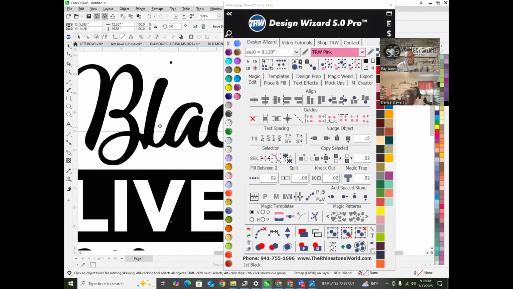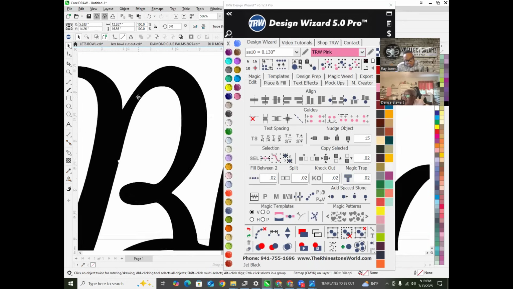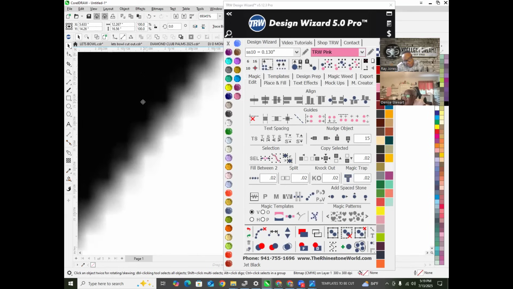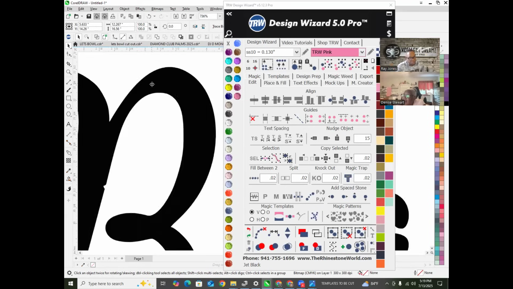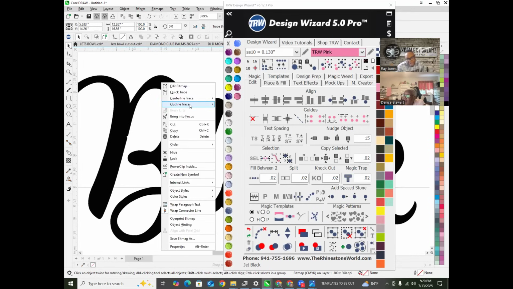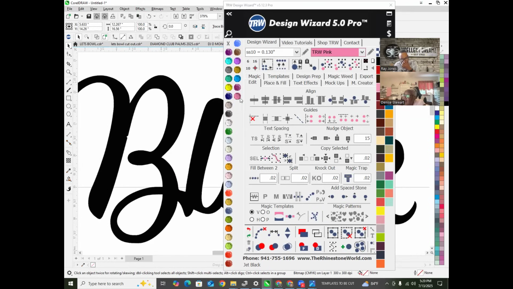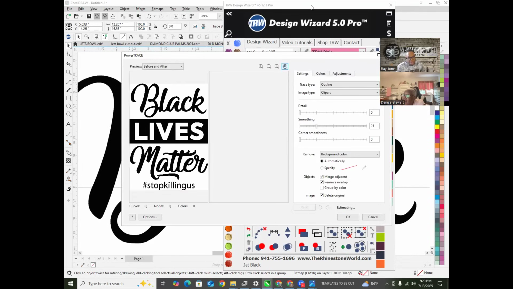Boom. Now it's solid. And when you zoom in, it's back to a pixelated picture. So now we just take it back: outline trace, clip art. It's going to turn that into our vector without the distress and all the tidbits in it.